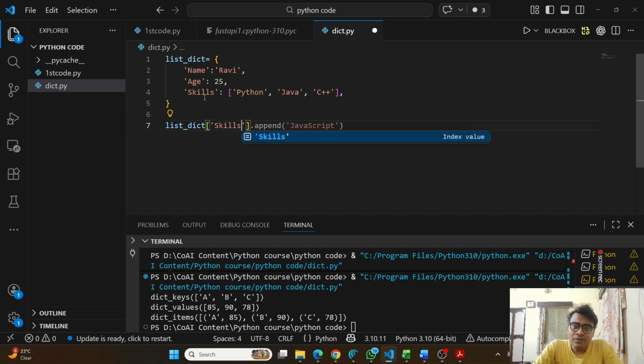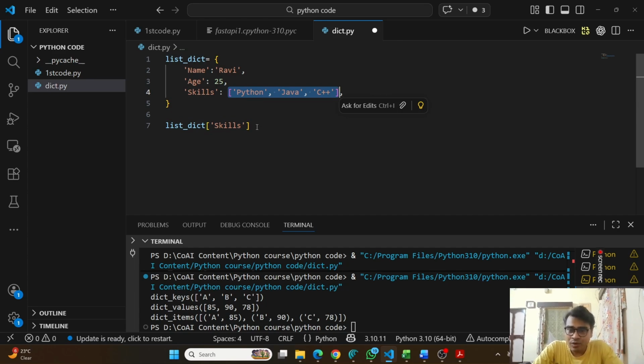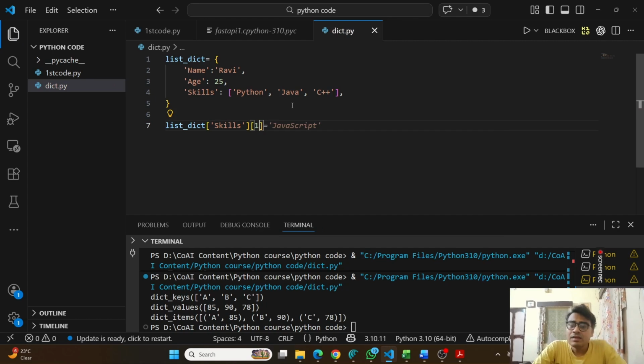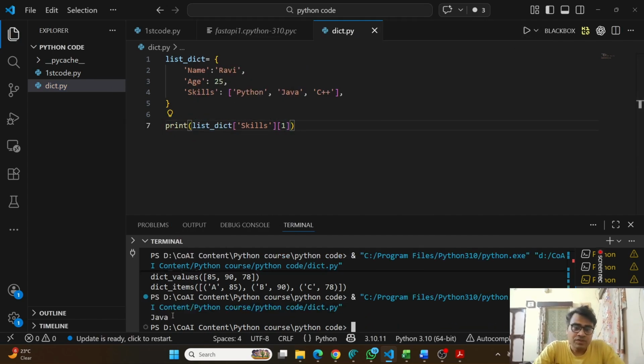And in that skills value, I want to access only Java. That's a list, and how do we access the element of a list? By calling the index. The index of Java is 1, so I will just do 1. Now if I print it, see, Java. So you can easily access it.